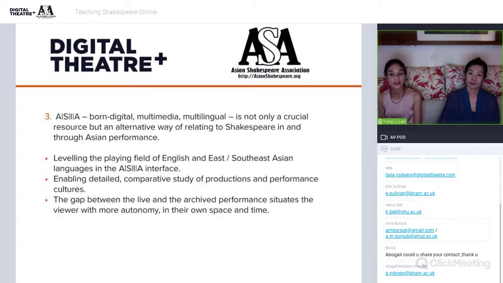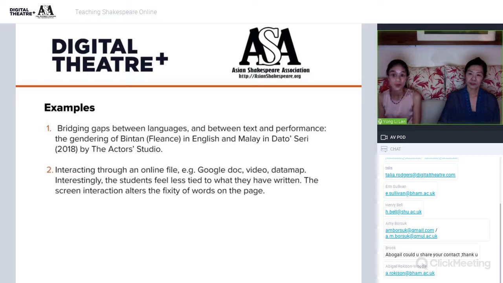The third hierarchy is the hierarchy of the English language in performances in the ex-British colonies. So here we're talking about the performance and reading of Shakespeare in English, which we may understand to be authentic, but actually poses a problem for performances in the ex-British colonies. For example, do we perform in local English or another language? Basically, then English no longer has the same status once it is placed alongside other languages in the archive.